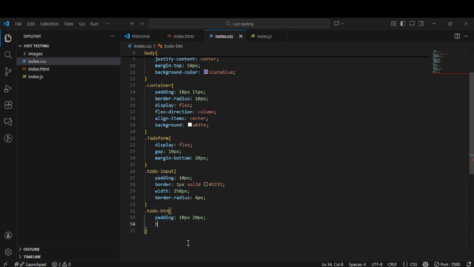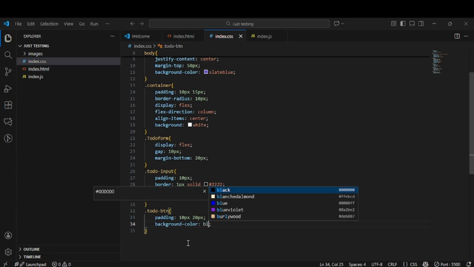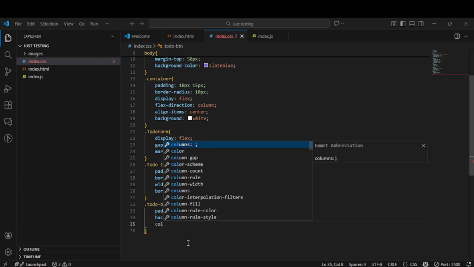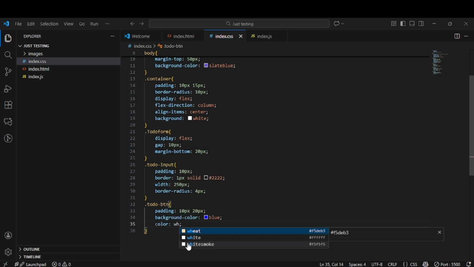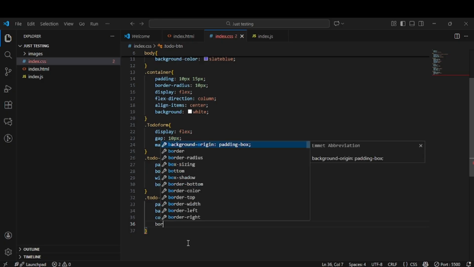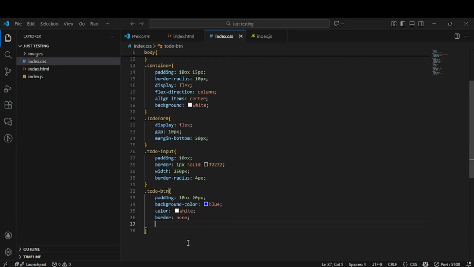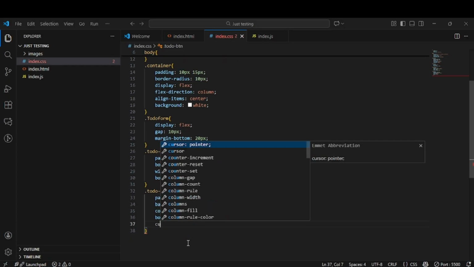So the next one is what? The background color. And the background color, we want it to be blue. Then color, normal color should be white. Then border, you don't want it to have border, so border should be none, right? So what else do we have? We have cursor.